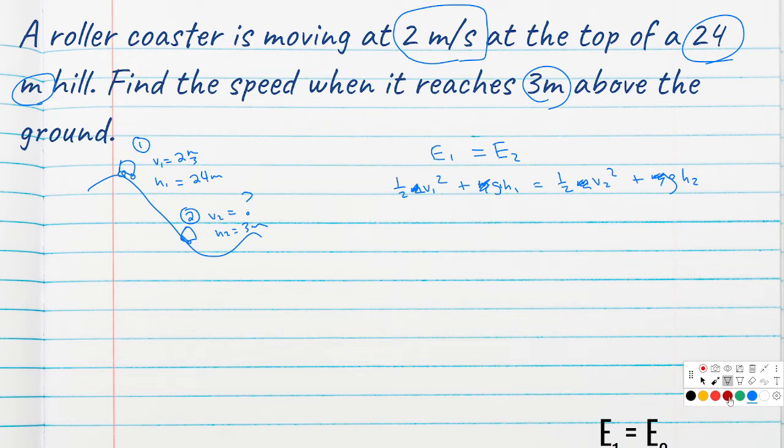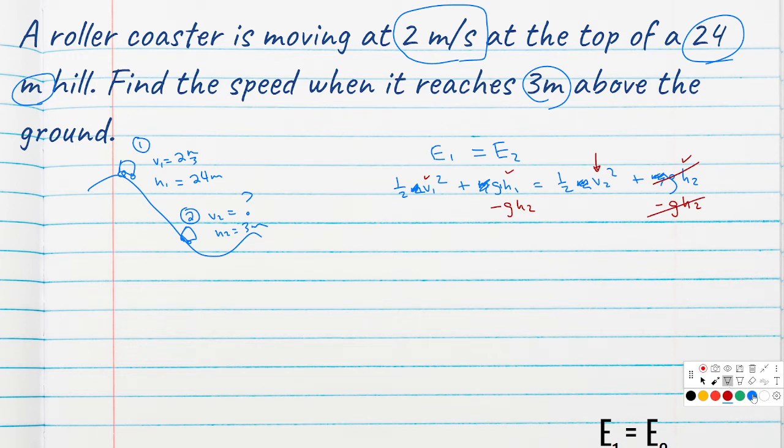All right. Let's just check off, though, what we need and what we know. I have V1 and H1, and I have H2. I'm looking for V2. See how I've got all of the variables except for one, so I need a little bit of algebra here. And what we're going to do is the same algebra we've been doing all the time. Here's some addition stuff, so I'm going to get rid of that first. I'm going to subtract gh2 from both sides. That'll knock that thing off.